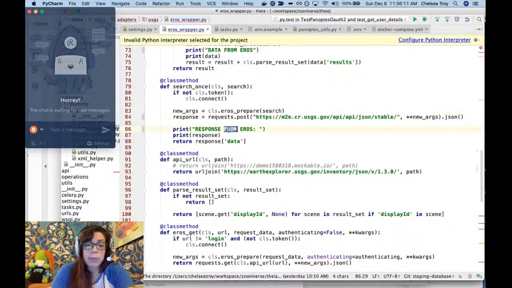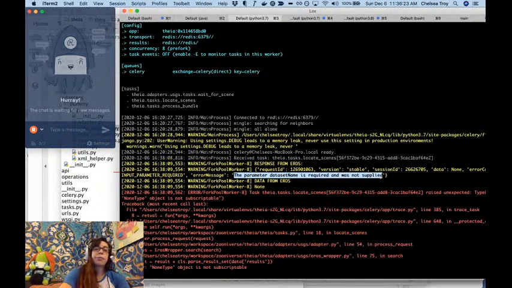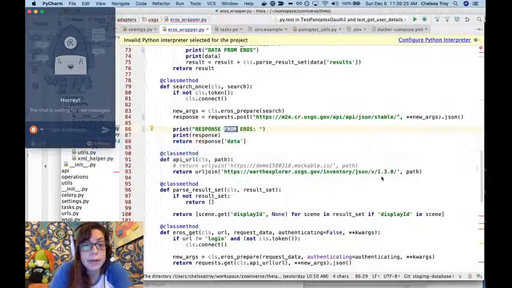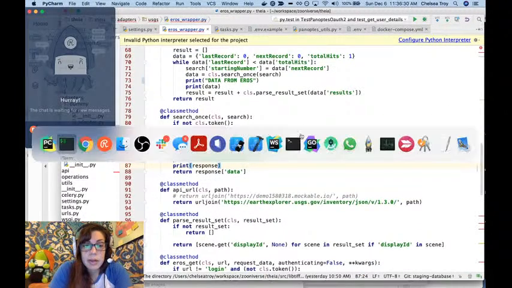Oh, I can show you the response from EROS. So let's look at that. Yeah, see, it says the parameter data set name is required and not supplied. Clearly supplied anyway. So let's take a look at what they do.